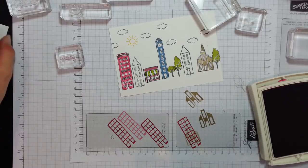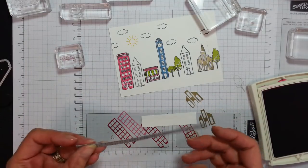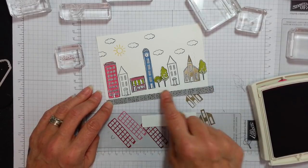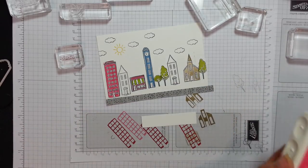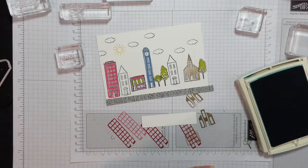So what I'm going to do, I've got a little tiny scrap piece of paper here. And I have got those cobbles again. I could add that actually, because I did this last night. What do you reckon? Maybe. Maybe, we'll see. I'm going to pick some more nice colours now. Oh, I'm going to have one of my buildings in Bermuda Bay. I might stamp off with this one.